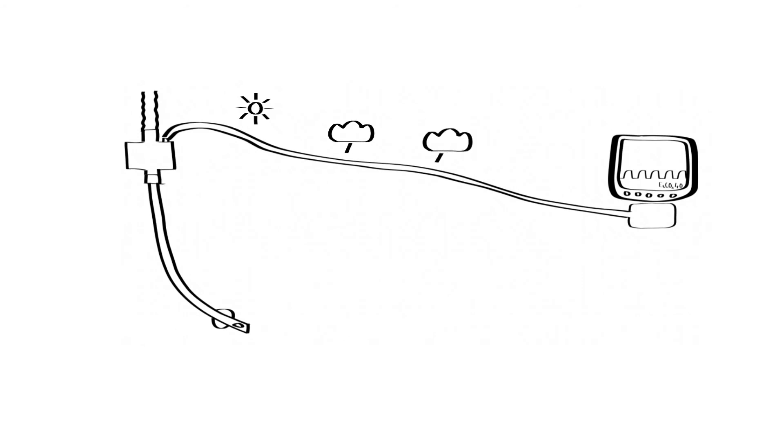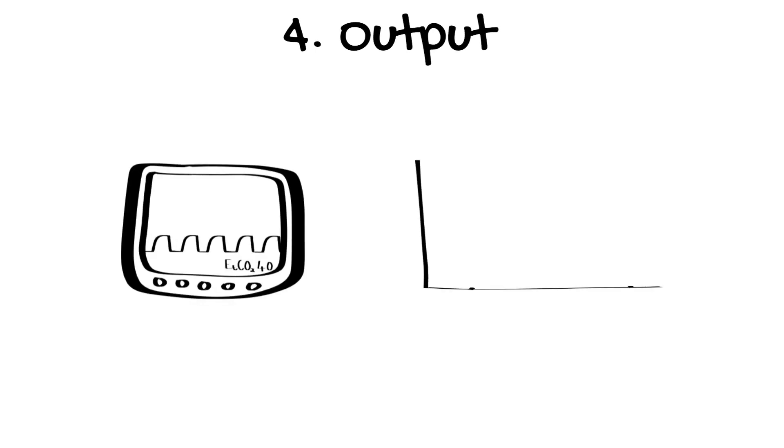The output consists of a graph of carbon dioxide partial pressure versus time with each breath. Of note, this monitoring modality is often called N-tidal capnography. However, this actually refers to a very specific point on the waveform that we'll talk about in a later video on the capnography waveform.